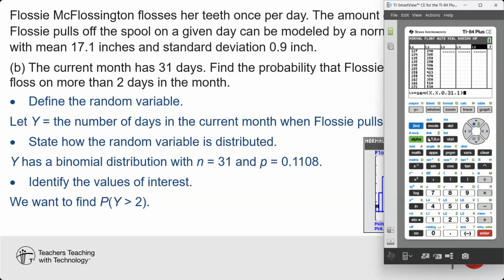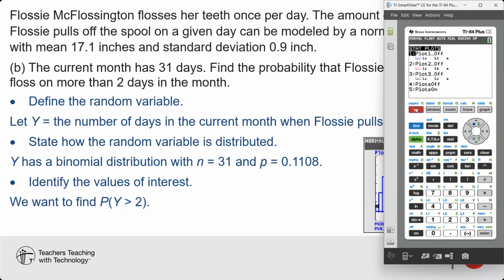Again, if you're on an older operating system, you just get the command showing without the wizard. But it basically is going to generate a sequence of numbers, the rule being x starting 0, 31 by 1, making sure I'm highlighting L5, and that just puts in the numbers from 0 to 31. In L6, I want to do their probabilities. So I'm going to do second distribution while highlighting L6, come down to binomial PDF. Trials is 31, probability success 0.1108, and the X value I actually want to use the values in list 5 or L5. So that was second 5. If I paste that in, it will give me the probabilities that correspond to each of those values of Y.